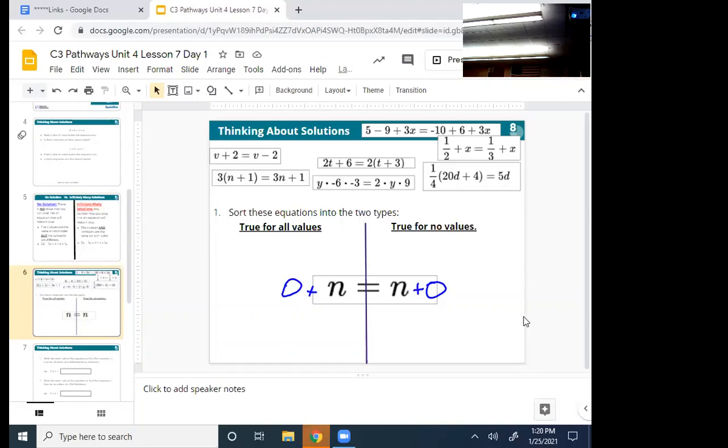So that's the tricky part. We want to remember that when we're given an equation that just has variables like this, it's like saying plus 0. Do you see what I'm doing there? Perfect. So if I can rewrite this as 0 plus n is equal to n plus 0, how many solutions is this guy going to have? Thinking about those rules for the number of solutions, how many solutions is this guy going to have?